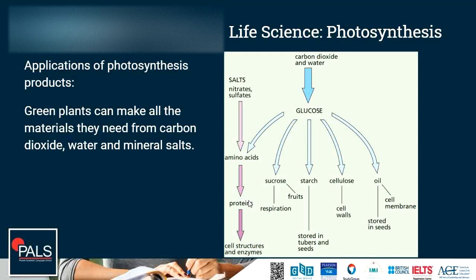So what does the plant do with all the glucose? Again, it doesn't have a mouth, it doesn't eat, so it doesn't take in any other nutrients as we do. In our diet, we require proteins, we require fats, we require carbohydrates like glucose. Plants only make glucose. And plants are amazing at making any other kind of nutrient from glucose. So glucose is their basic building block.